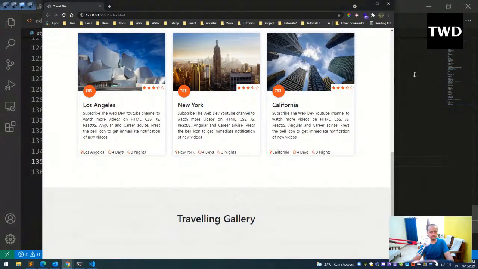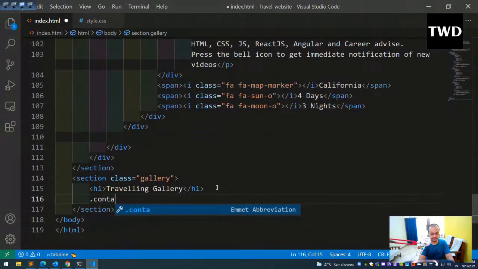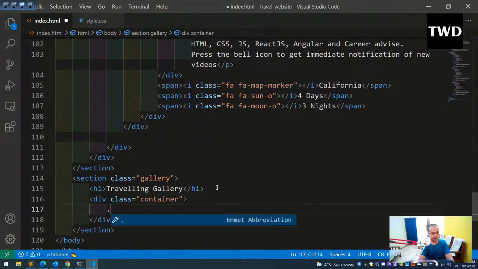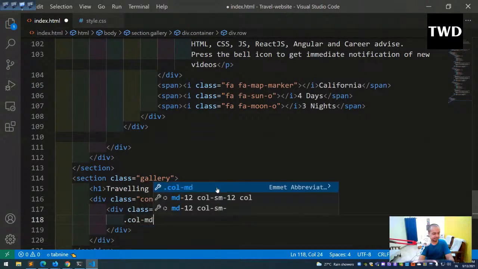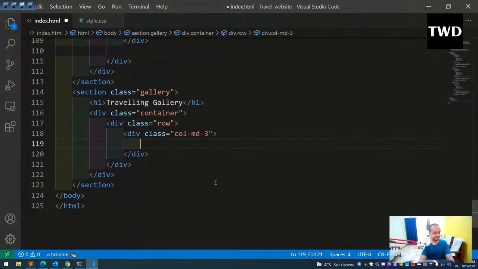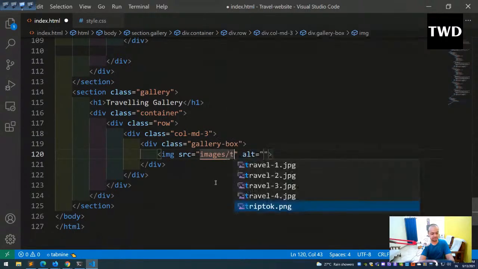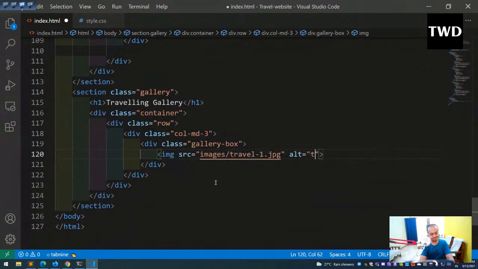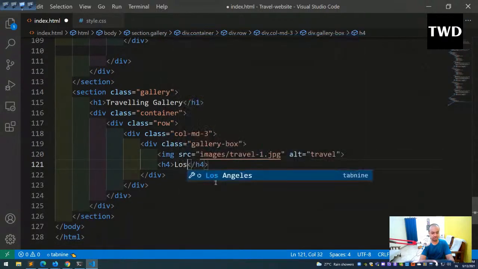So this has come. Now let us go back to the index.html. After this traveling gallery, let us have all those things which we always have in Bootstrap: container, and then dot row, dot col-md-3, like this, and then dot gallery box, and then img src images slash travel1.jpg, and h4 Los Angeles.